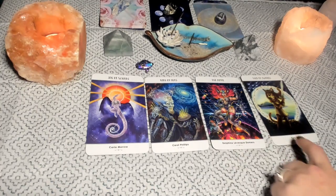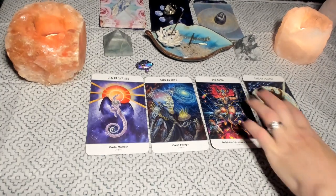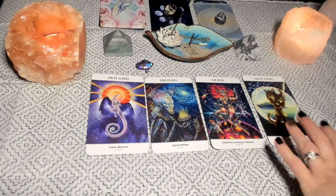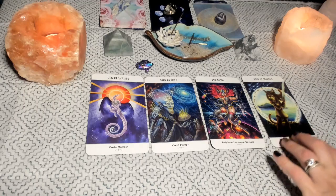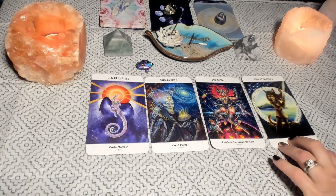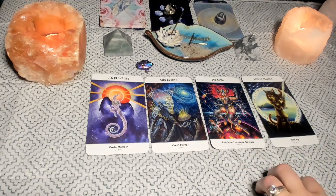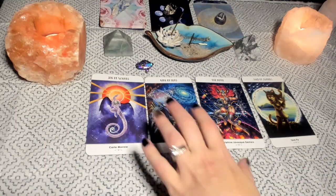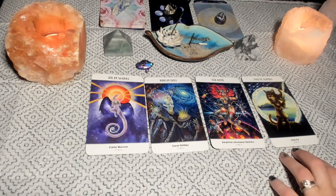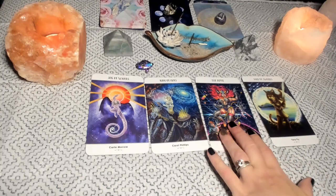And you know what? Page of Swords is fixed air. She's Aquarius, okay? I'm saying she just because most of my decks use Daughter of Swords, but anyway, Page of Swords is fixed air. It's Aquarius. So you're going to keep coming back to it. So anything you choose to do is going to come back. Anything that you, the individual, choose to do is going to affect the collective. And that's ultimately the goal here, okay? Just make sure that you're checking in with yourself. You're staying grounded. You know, don't let this get to you.